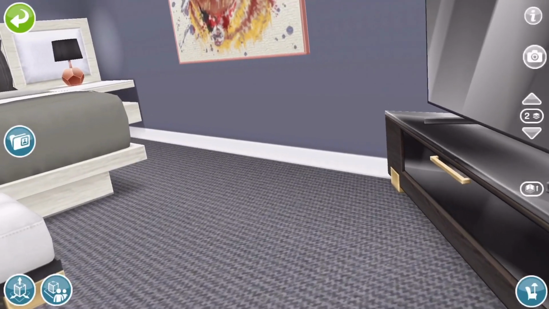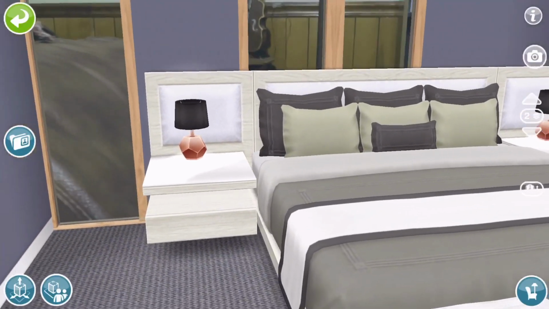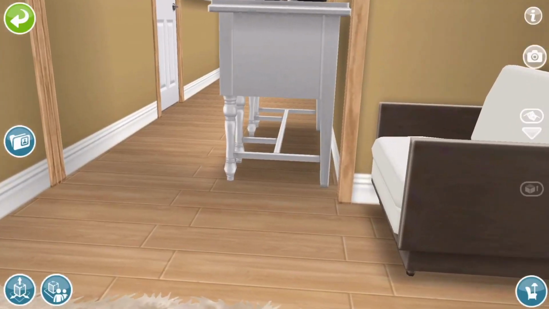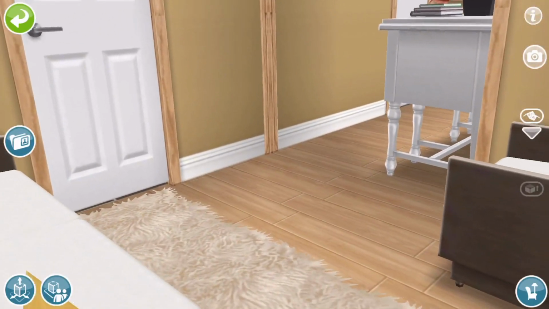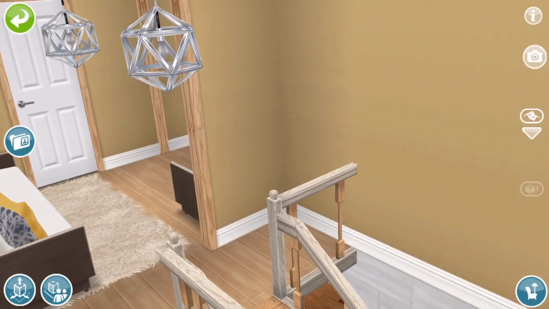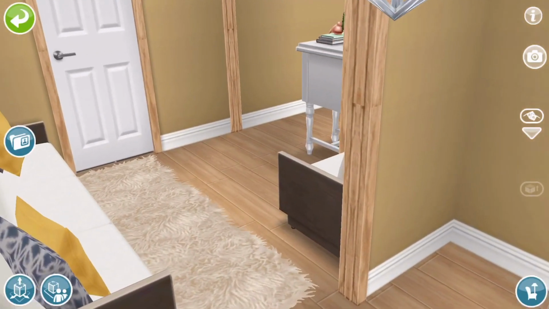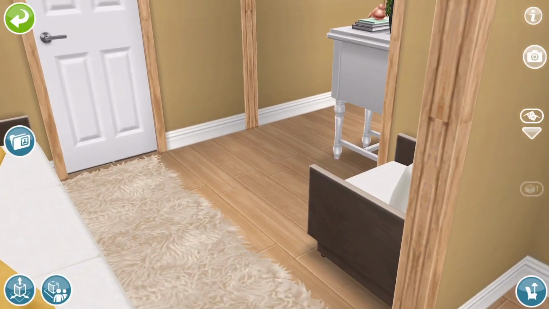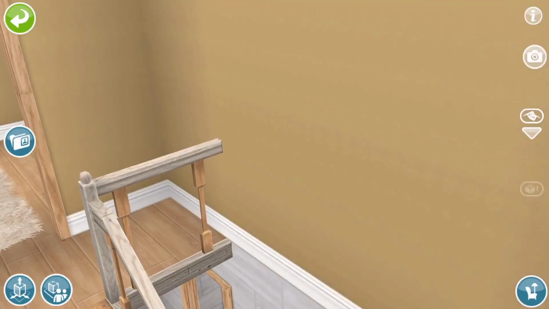This is the sitting area. Now we are back in the master bedroom. And this is a better view of the sitting area. There's just enough space for a chair and a sofa. That doorway that you can see right there leads into the bathroom.